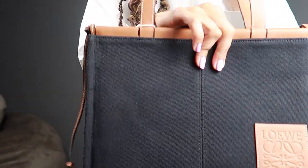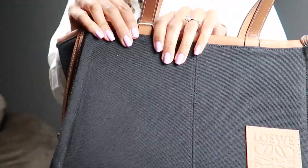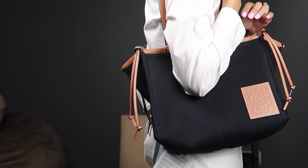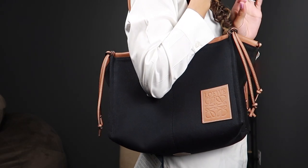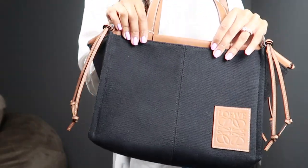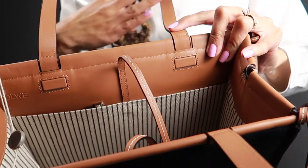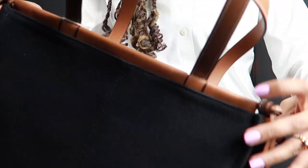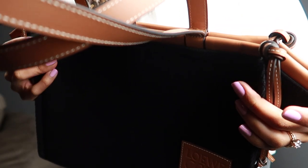It's very roomy inside. The thing I really love about this bag is that it expands from a nice compact little tote — it's got these cute corners that can fold outward, which gives the bag dimension and expands it a bit. Loewe is famous for their structure; they do a great job with the puzzle bag and the hammock, and how they convert to basically two different bags. I felt the same about this one — it can go from a regular square to a trapezoid. Right now it's very structured because it's brand new. These squares are actually magnets on both sides, so when you move the corners out of the way it does close.